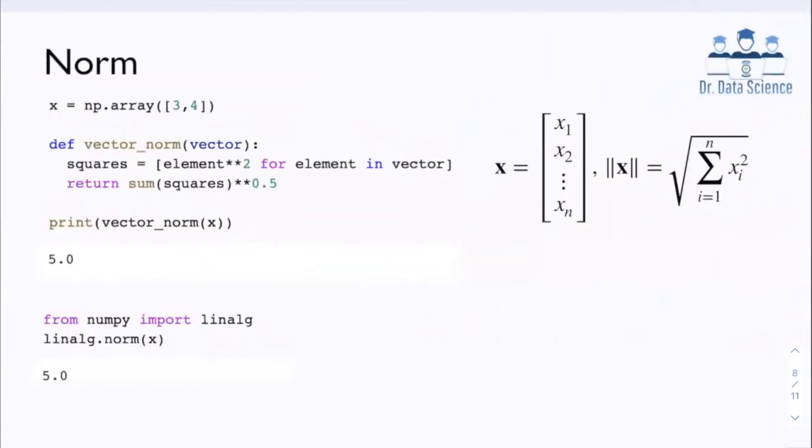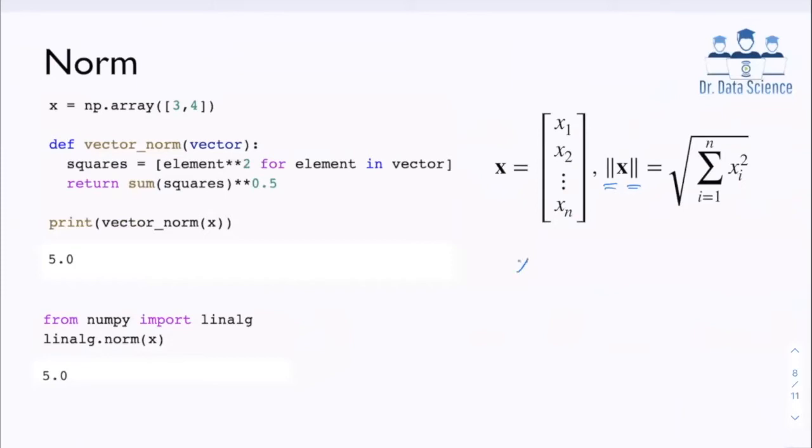So now, after creating NumPy arrays, let's talk about important operations that we see in a lot of machine learning problems. And one of them is finding the norm, or what you're probably familiar with as the length of an array. So we know this, that if we have a one-dimensional array that has n elements, x1, x2 to xn, and if we want to find the norm of this array, which we use this notation, it's simply squaring each element and then adding them together and then taking the square root.